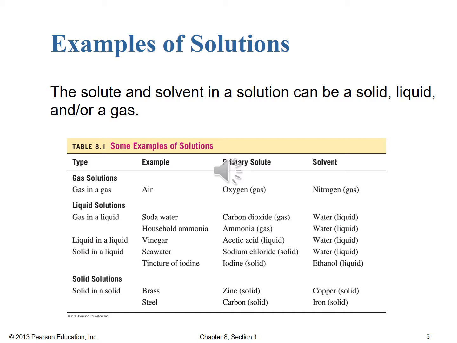And then finally, we have solid solutions where you have a solid dissolved in another solid. A couple good examples would be brass, which is zinc dissolved in copper. Also, if we want to stick with copper, we've got things like bronze, which is tin and copper. The other example our book gives here in this table is steel, which is solid carbon dissolved in solid iron. It gives a much stronger solid solution compared with the iron itself.